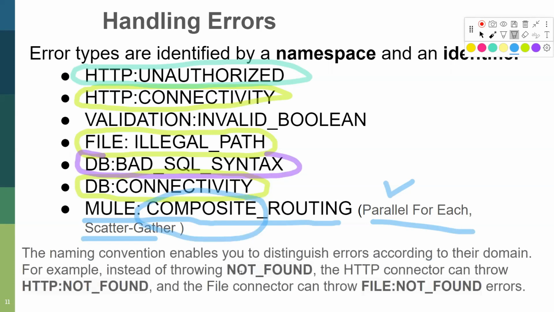And as we said, rather than simply saying not found, which is less informative, it is better to say HTTP not found or file not found. Not found can be a result of either of these, from a file read when you try to read a file, or when you try to connect to some HTTP, if you have both of them in the same application. If you just get not found, it is difficult to figure out which one returned the error. But if you have the domains, then you can know which of them causes the error.